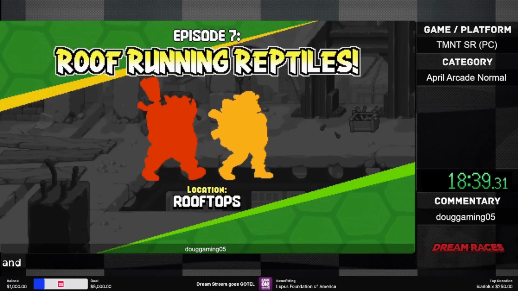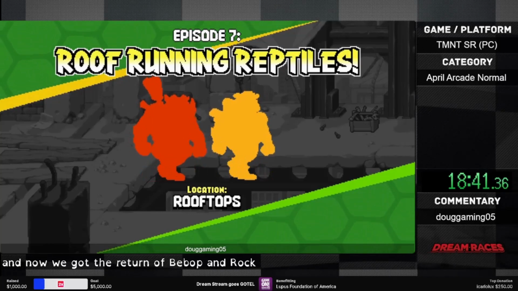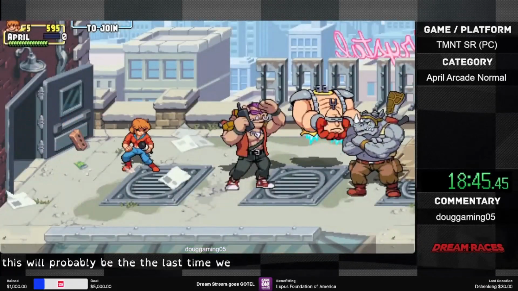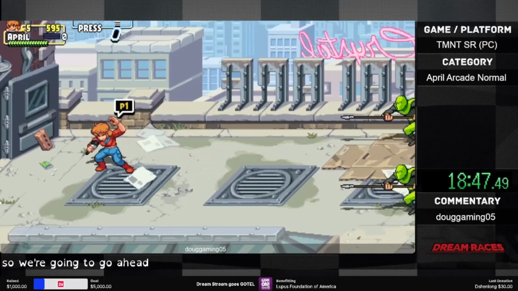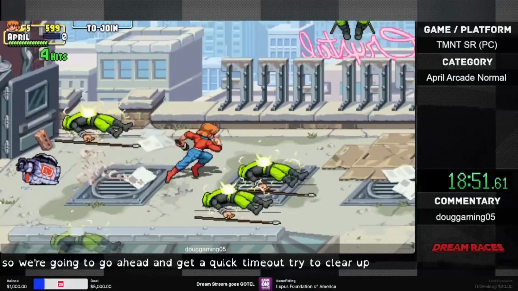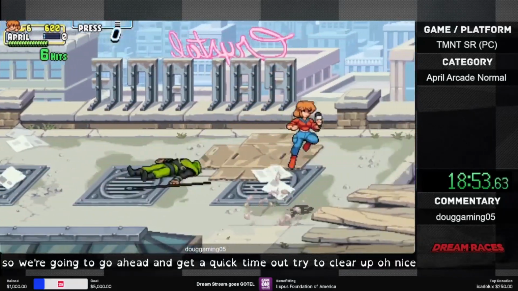And now we got the return of Bebop and Rocksteady together. So this will probably be the last time we see these guys. So we're gonna go ahead and get a quick taunt out. Try to clear up. Oh, nice. Right within the window.